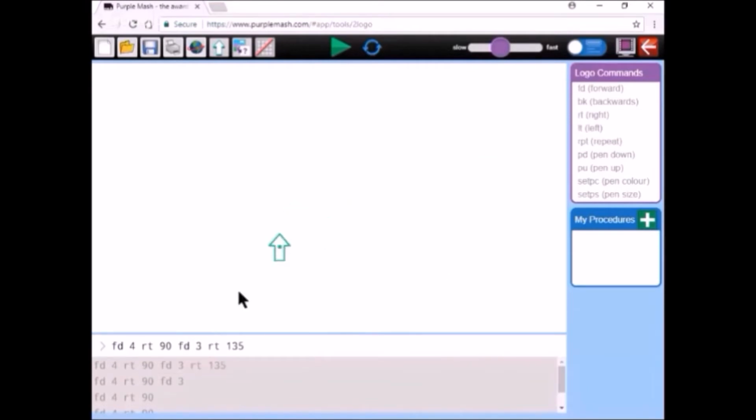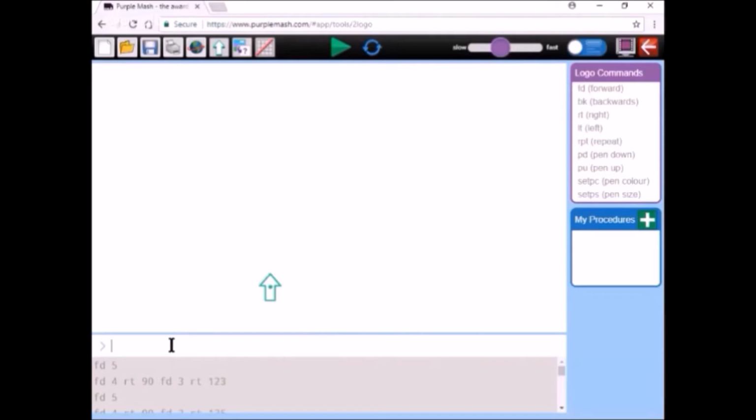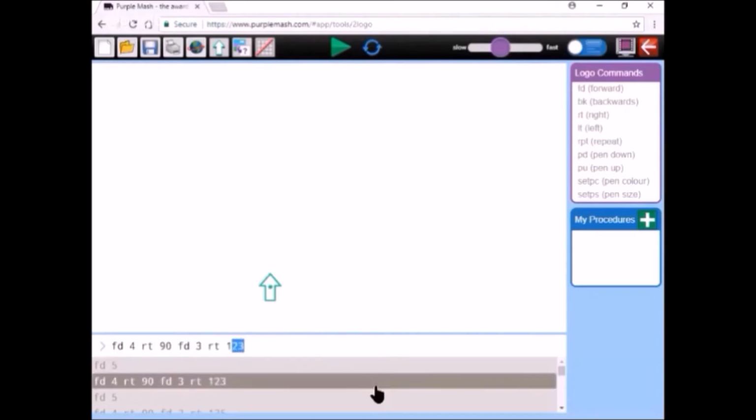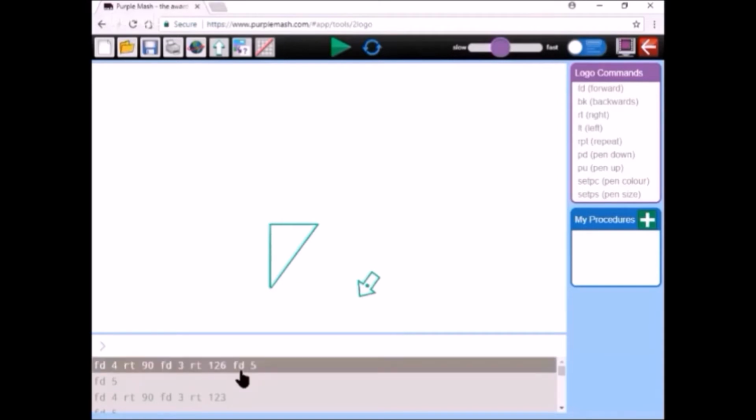Let's move this. And I'm going to go right turn. So we're going to go up 4, right turn 90. Let's just play this code. 4, 90. And then I'm going to type in forward, and it should be 5. If I go forward 5, it should give us exactly the distance from where it is to that point in the corner there. Let's try 120. Would 126 work? We'll try and we'll see. 126, and we'll make it forward 5. And this code should bring the whole thing together. Watch there. Wow, that's perfect. So, not exactly perfect.